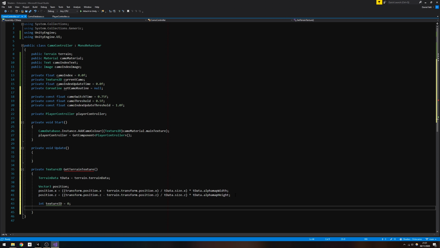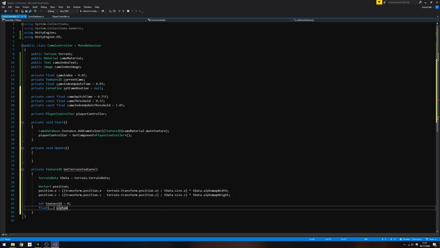basically the alpha map data at this point on the terrain where the player is stood. So this is some very annoying syntax, but it returns this as a 3-dimensional float. We'll see how to work with this very shortly. We're basically going to say float open square brace, and then we're going to put 2 commas, and that means this is a 3-dimensional array.